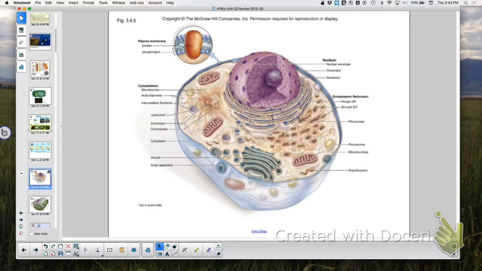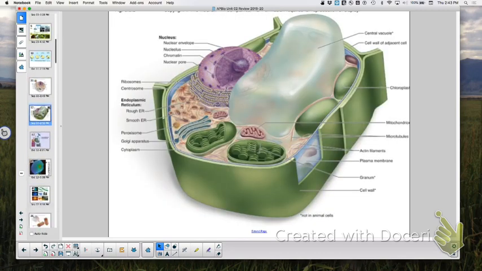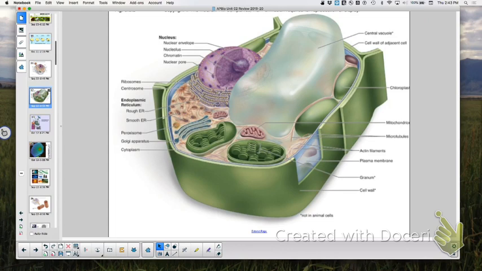What are similarities between an animal cell and a plant cell? What are differences? You could very easily Google a labeled plant cell or a labeled animal cell. You probably already have it in your group shared notes from when we talked about it, and you could review all of those processes. I know you know that the nucleus is where the DNA is, right?